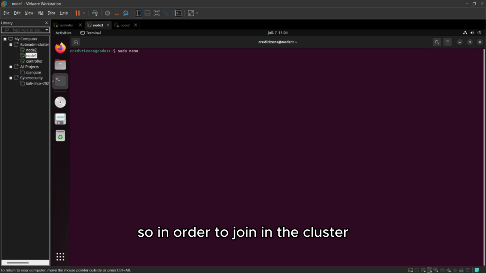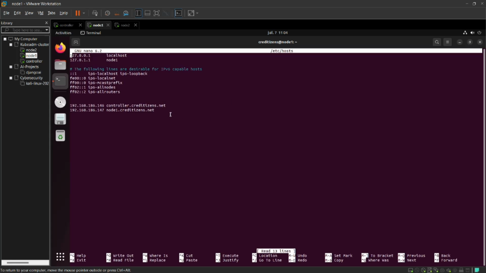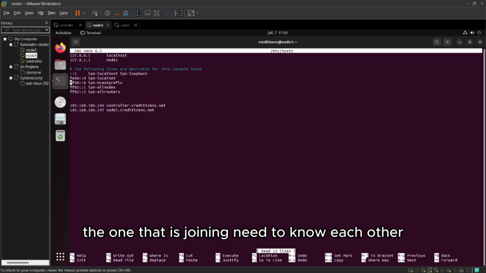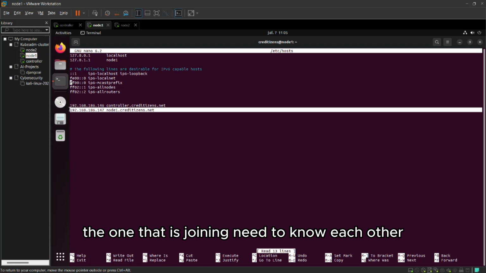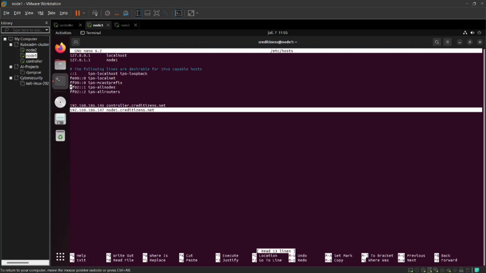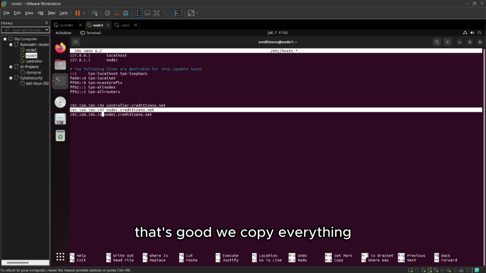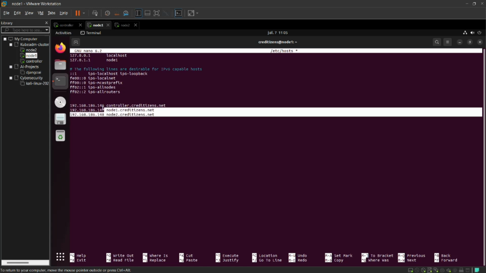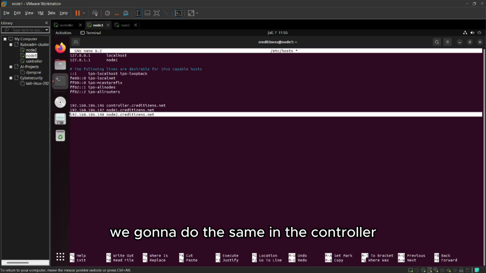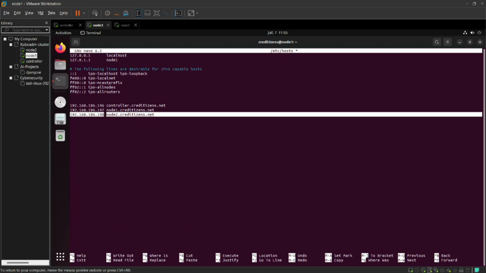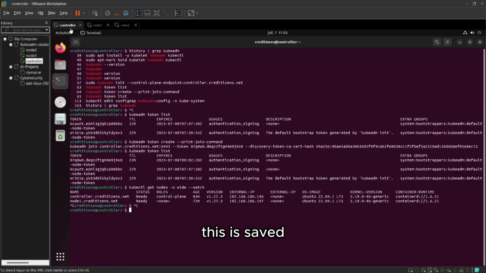So in order to join the cluster, at least the controller and the node that is joining need to know each other. Here, just gonna change it to node 2, and here 148. That's good. We copy everything. We're gonna do the same in the controller. This is saved.